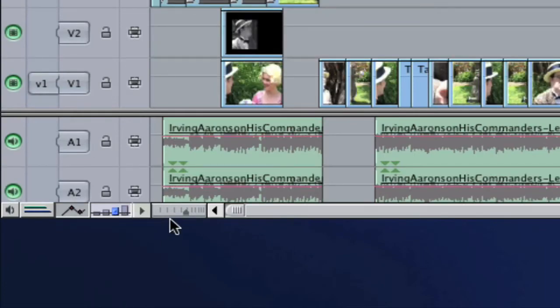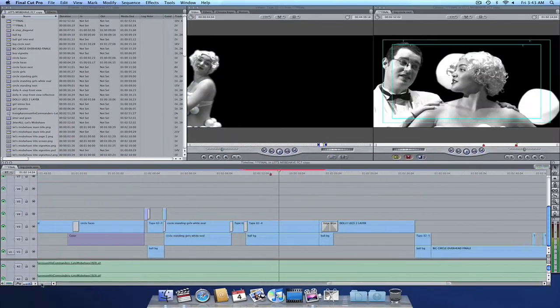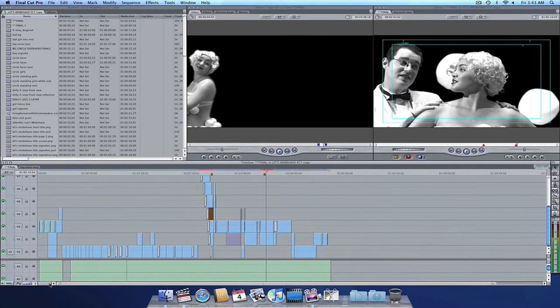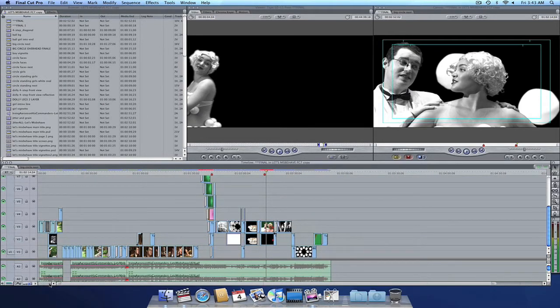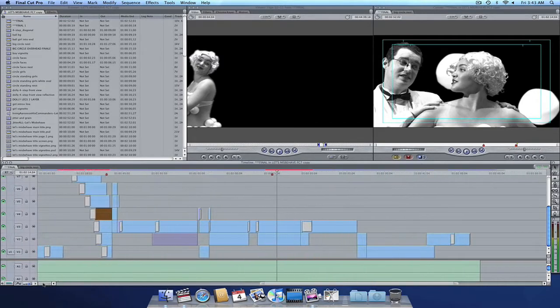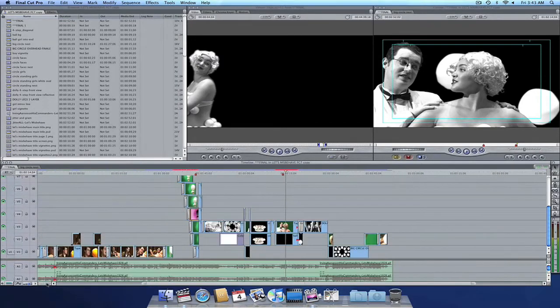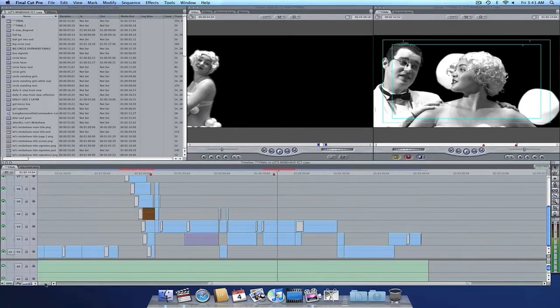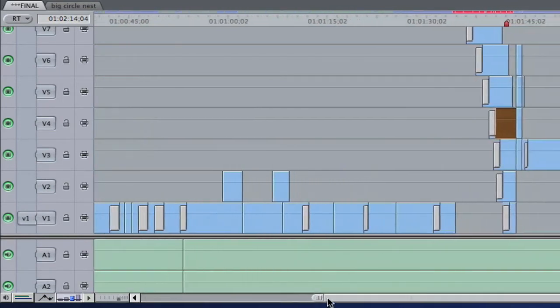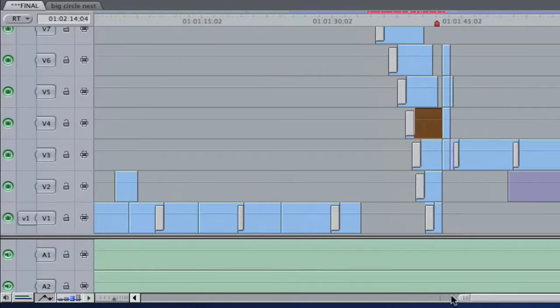Next to this is a timeline scale control that will zoom into the timeline so you can make more precise edits, or zoom out to get a wider perspective on the overall project. Zooming in and out of the timeline is something that you'll be doing frequently, and as I move the scale control, you can see the scroll bar just to the right get longer or shorter. Another method for zooming into the timeline is to click and drag one of the ears on the end of the scroll bar to zoom in or out.